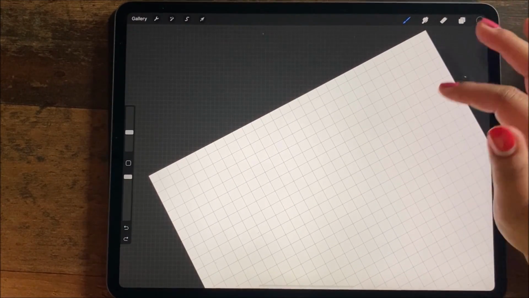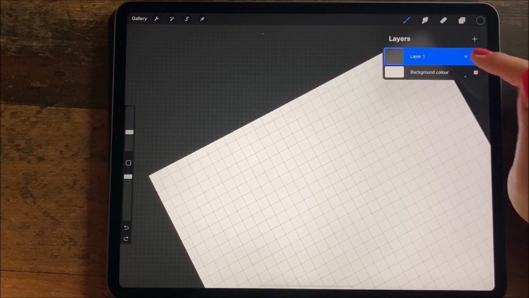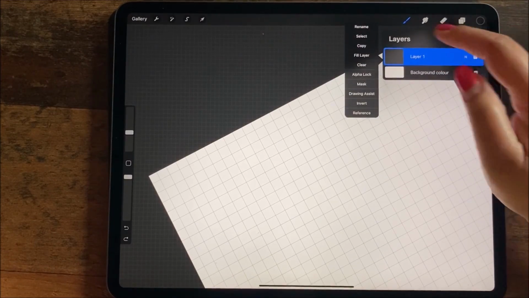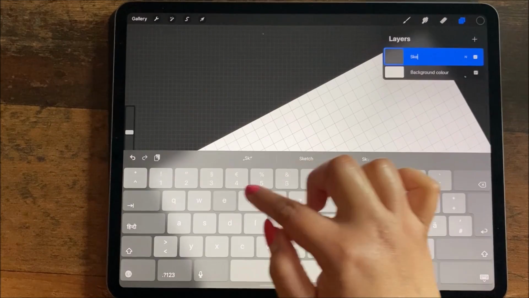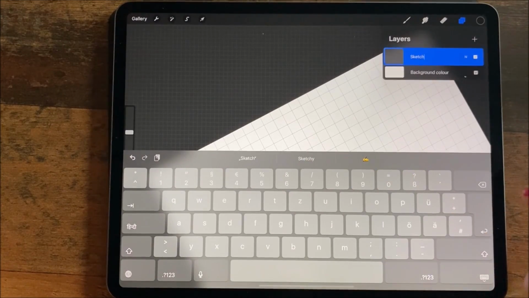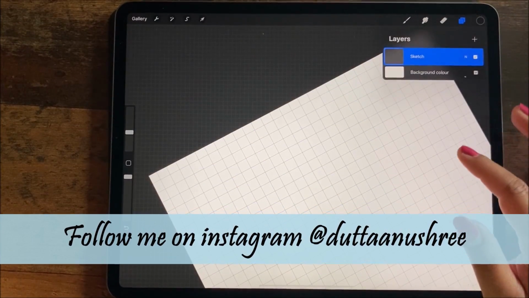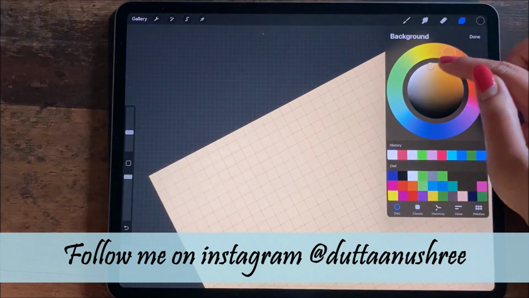So we will just turn it a little bit. As I said, you don't have to turn the iPad, you just turn the canvas. Now this is the layer that I'll be working on. You tap on it and you can see another pop-up window coming out, and I use the rename. I'm going to name it sketch. So this is basically going to be my sketch for the whole painting. We will see the function of the layers more as we go ahead.